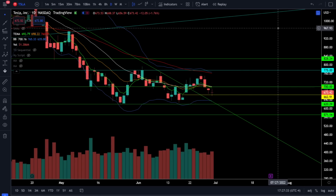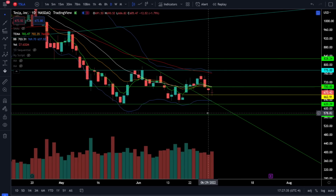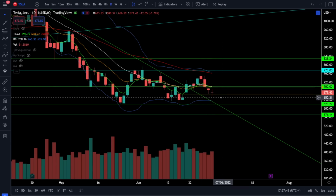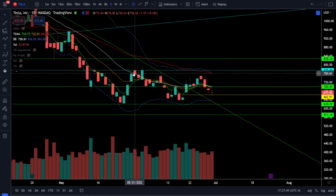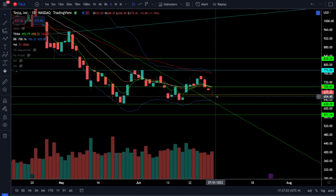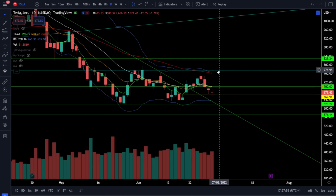On Tesla stock, we were down 1.76%, and Tesla did fill the gap below at 663 and still has a very small gap to the upside right around 696 that hasn't yet filled. As we've been discussing in many stocks and many sectors, these are likely going to be very important times to pay attention to, and you can clearly see Tesla stock is in a very tight consolidation, with the bull breakout being above 775 and the bear breakdown being below 620.